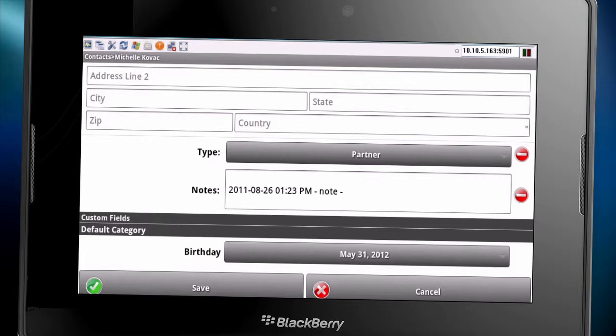Your SalesNOW administrator can create your drop-down lists such as the types of contacts that you deal with, such as partner, prospect, client, distributor, supplier, you name it. You also have the ability to create custom fields and associate those custom fields with the contact record. Custom fields such as birthday, are they willing to refer business to you, are just some examples of types of custom fields that you can create. The flexibility of SalesNOW allows you to mold the solution around what you do in your business.